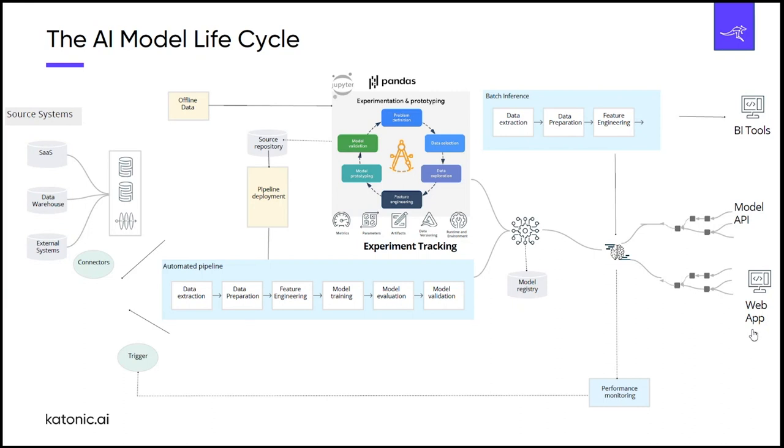Yeah, so Vinay, you talked about consumption of the inferences through three ways. One is your REST APIs, through your web application, and through the BI tool. Now, we also have Superset, which is an Apache open source tool. I think you should also make a mention of that, because those who would like to get the platform end to end with the visualization capability, I think that would be better to mention at this point. Yeah, got it.